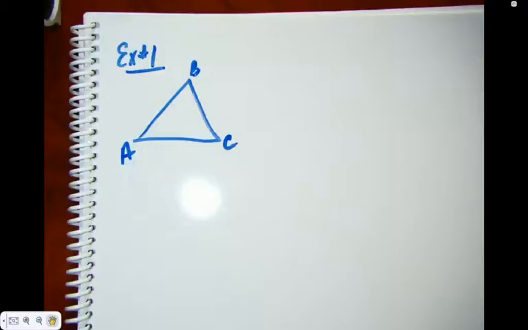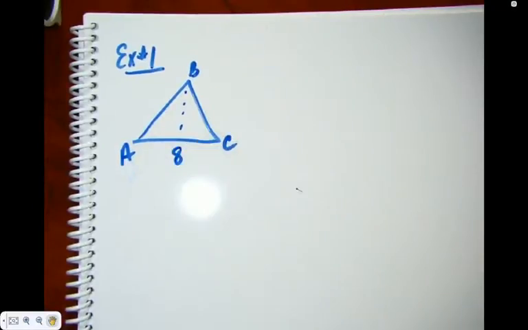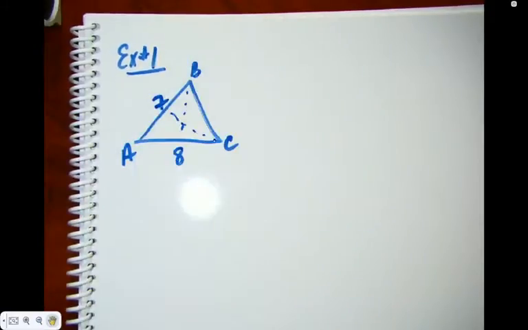Sides are opposite their angle. So if angle B is at the top, what it means is the opposite side is side B, which was 8 in this question. Side C is opposite angle C, which was 7 in this question. And angle A was 45 degrees.